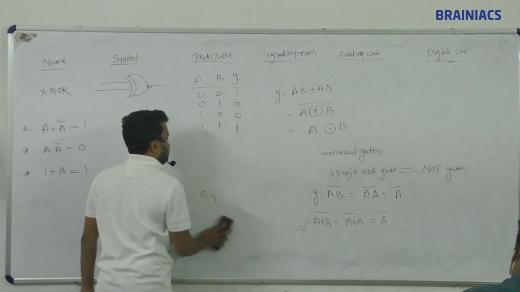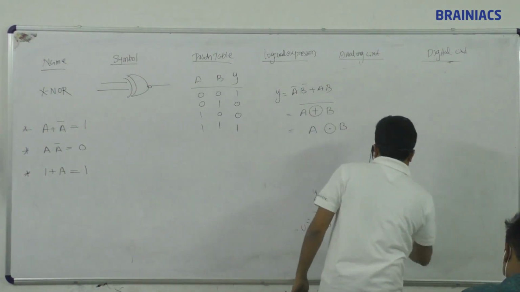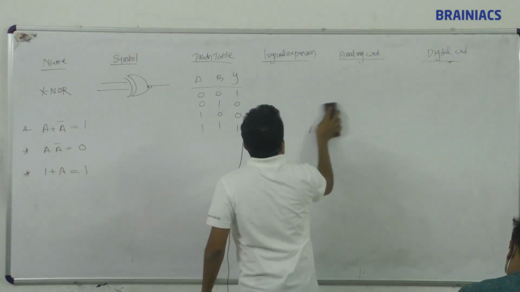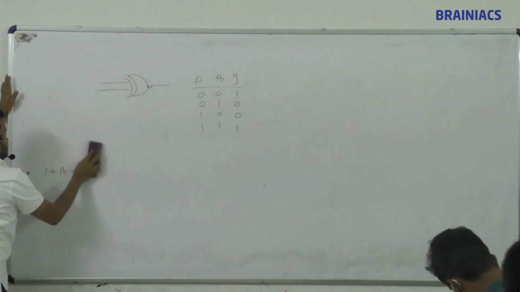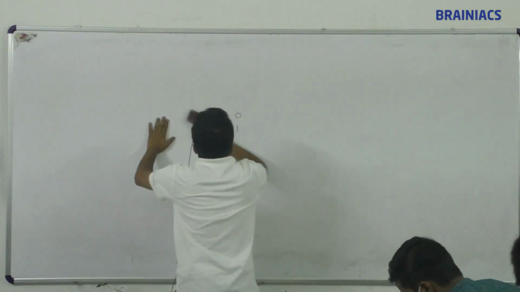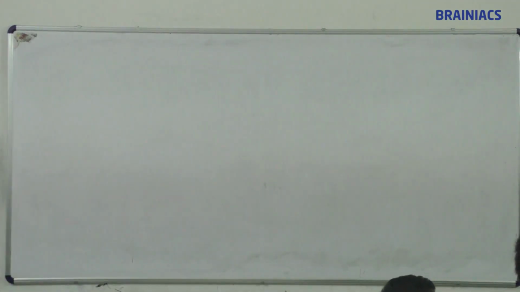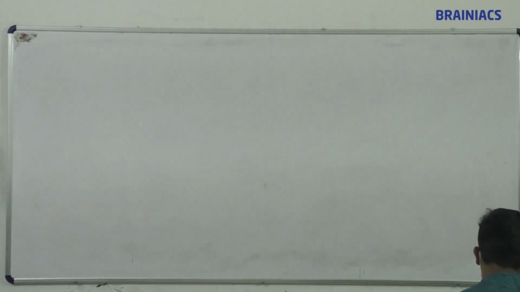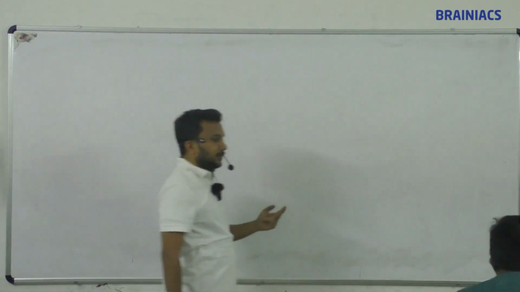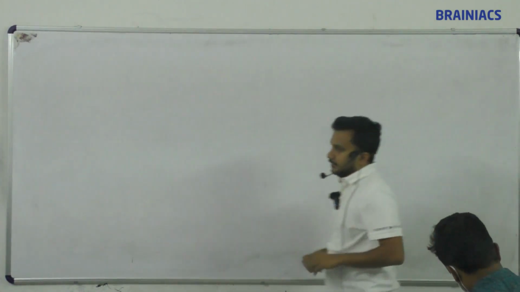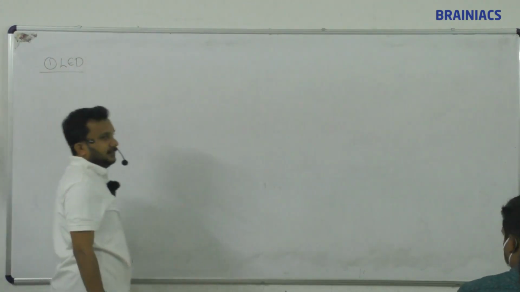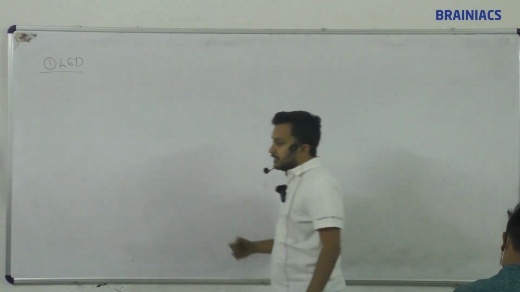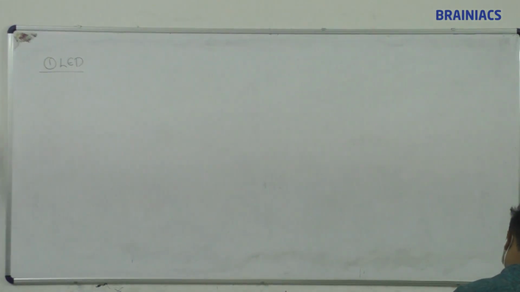The next heading, optical devices. More optical devices we are going to learn. What are these? LED, photodiode, solar cell. So first one, LED, light emitting diode. Very simple, just 2 points, nothing else. From the NEET point of view, LED, light emitting diode. The name itself represents it.